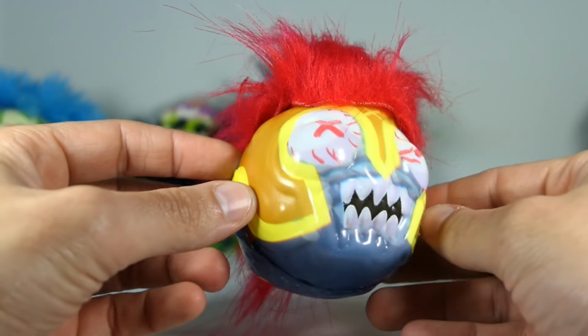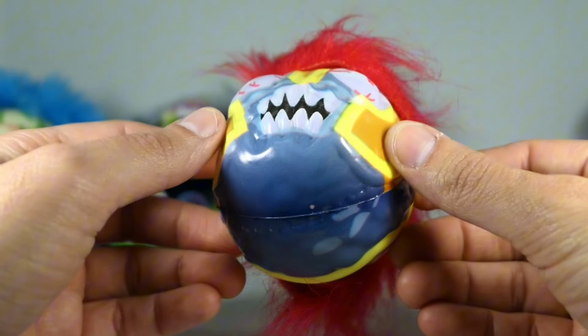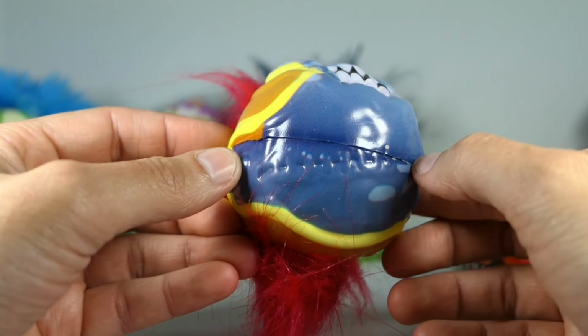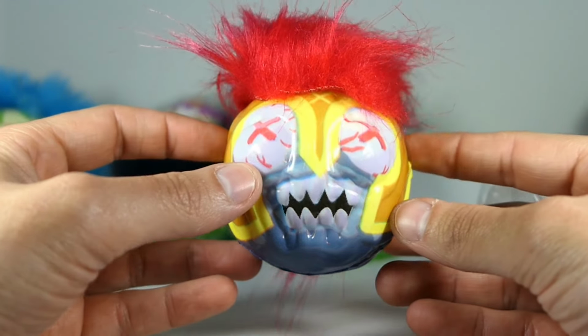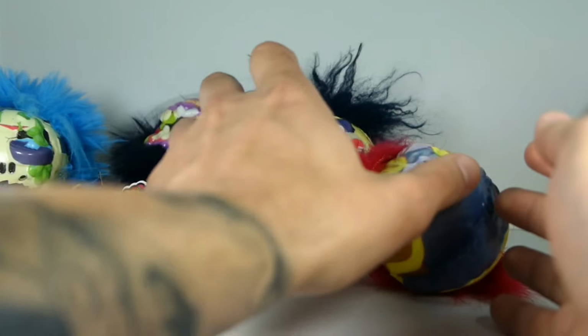Grossius Maximus. He's not as gross as the other ones. No slime or boogers or anything hanging out, but still pretty gross nonetheless. And I really love that attention to detail with that scar right there on the bottom. That is pretty cool. And then this one should be another one that bounces pretty well as well. Yeah, this one bounces pretty good.